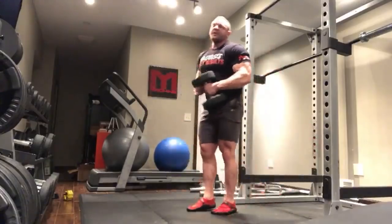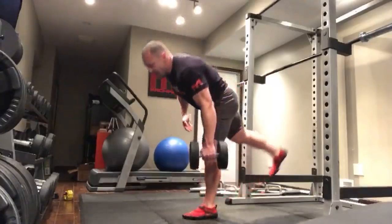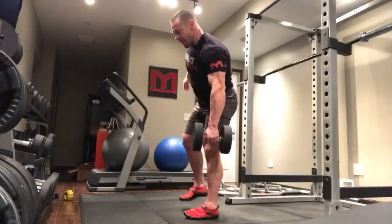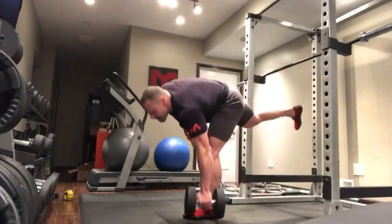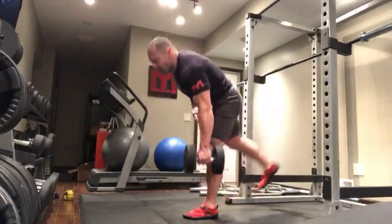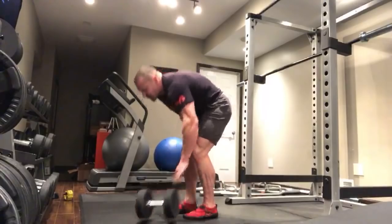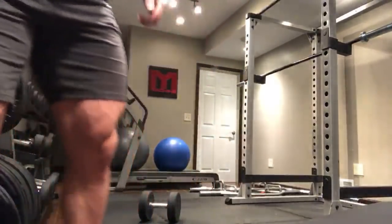When I first started doing these, guys, I had no balance. I've been doing these for years now. Think about all this is activating. Your core, your balance, your hamstrings, your calves, your shins, your tibialis, your back, your lats, your shoulders, your arms. It's a great movement.